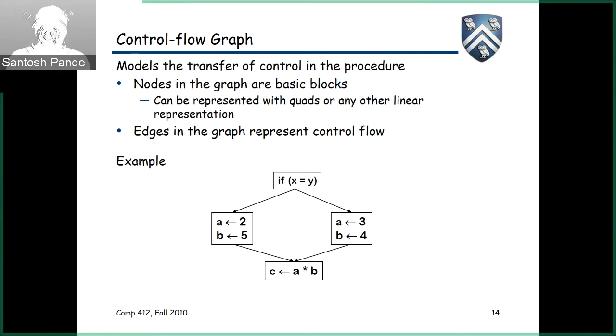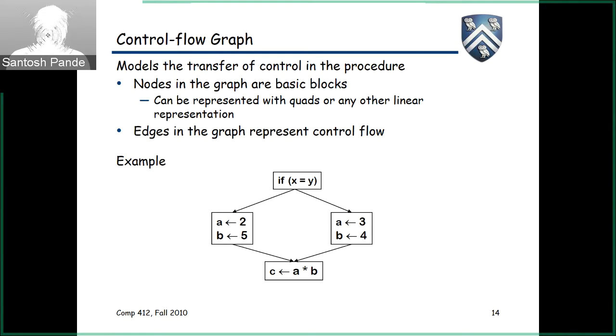But you can see that across these blocks, the control may go from one place to the other, but not necessarily all the time. So for example, after the if statement executes, depending on its outcome, we'll go either left or right and execute one of the two. But it will never be the case that we always execute the left or always the right. It will really depend on the control flow. So that is why they are all in separate basic blocks.